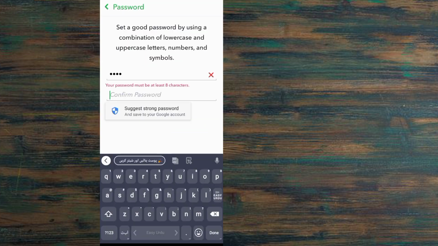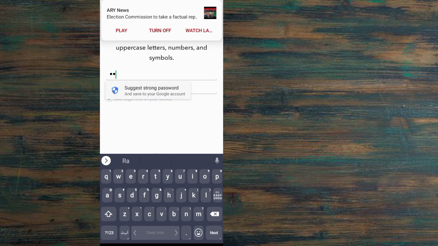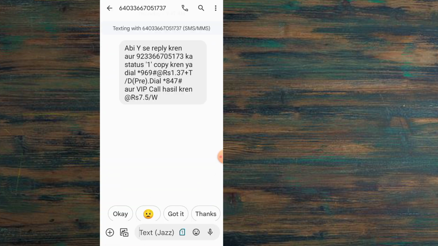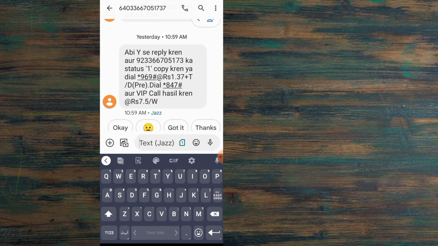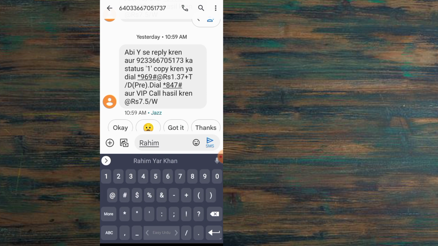For this I take you to the message application and explain it. Here guys, for example your name is Rahim, and first of all capital letters, RAHIM, and now add numerical numbers. You can see double two double three, minimum 8 characters total, and add one special character. You can see this is your password for your Snapchat account, guys.